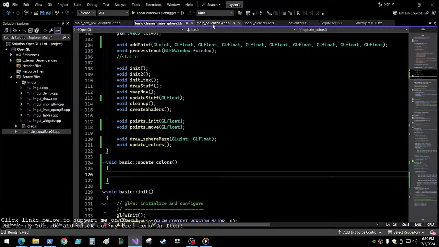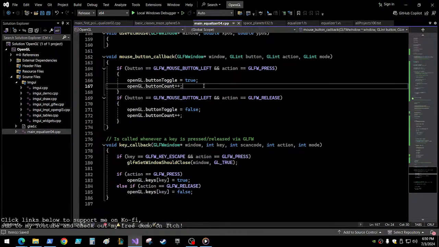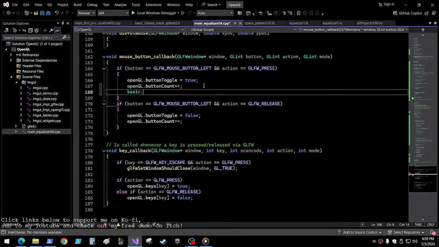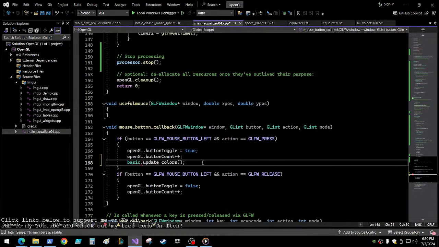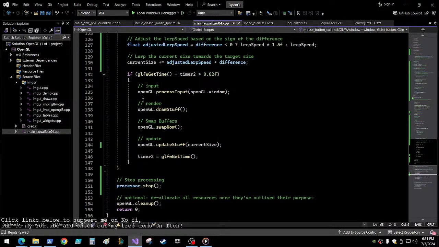Good. Now, the way we're going to do this is we're going to trigger on a left click. We're going to call basic dot update colors. Does that have access to basic? Since I don't think it has access to basic, let's go down here. So process input, swap now, update stuff.